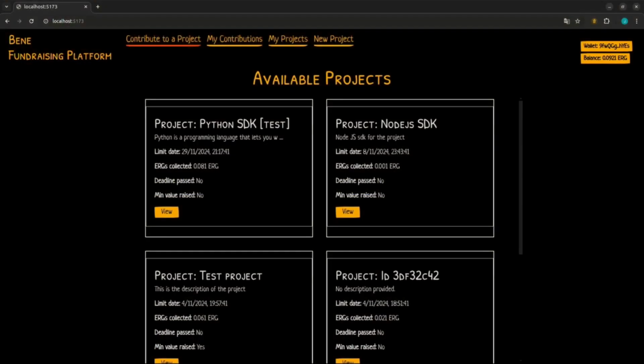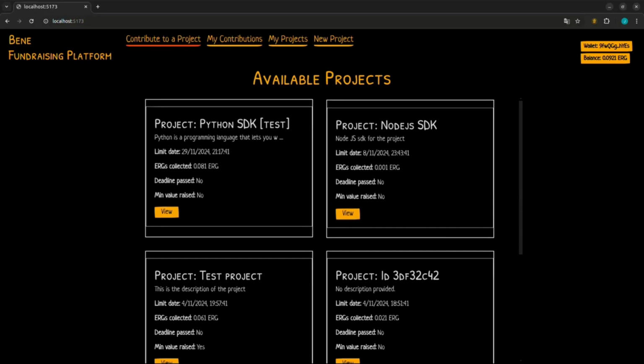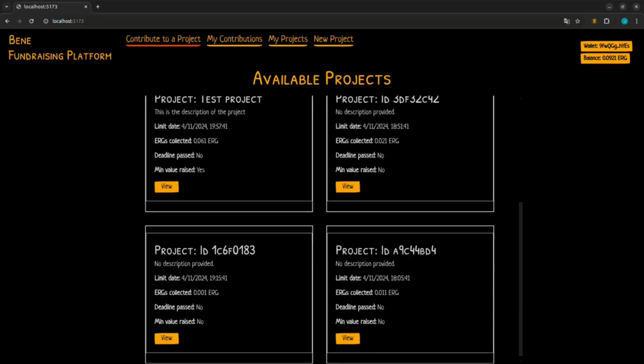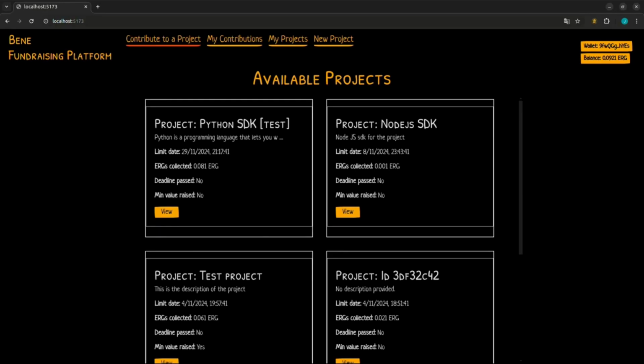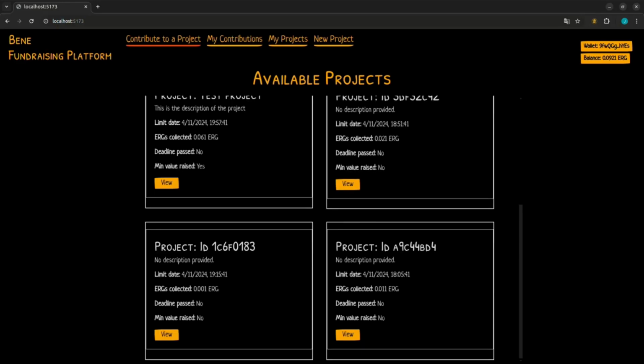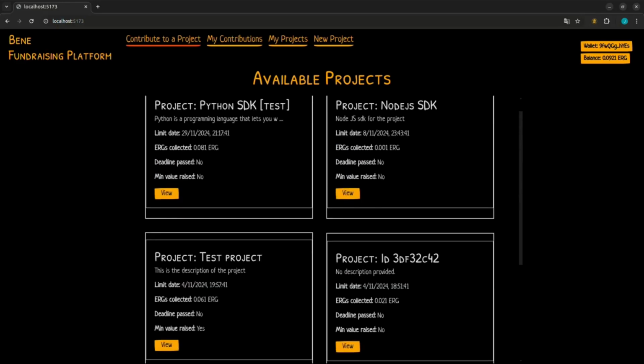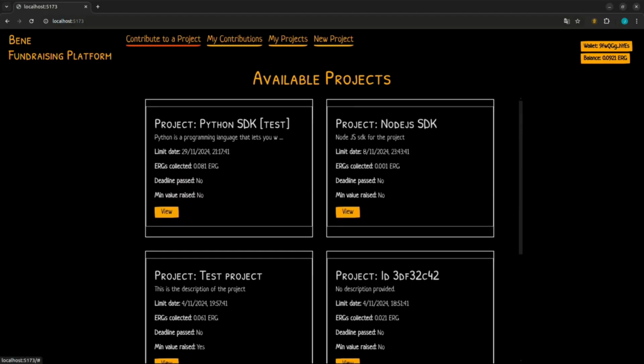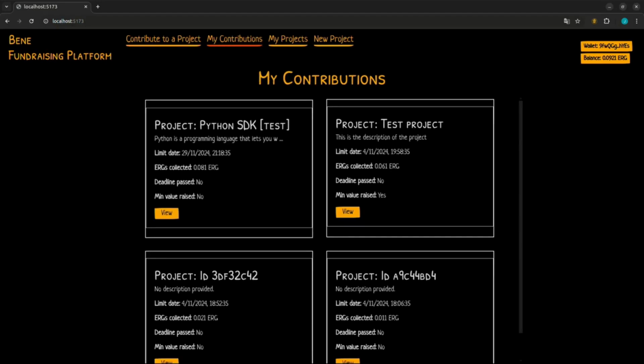Hey, it's Josemi. I'm going to show a demo of the Bene Fundraising platform. So this is the available projects list. All of these projects can be funded by any user. Contributions page is the projects where the user has contributed.